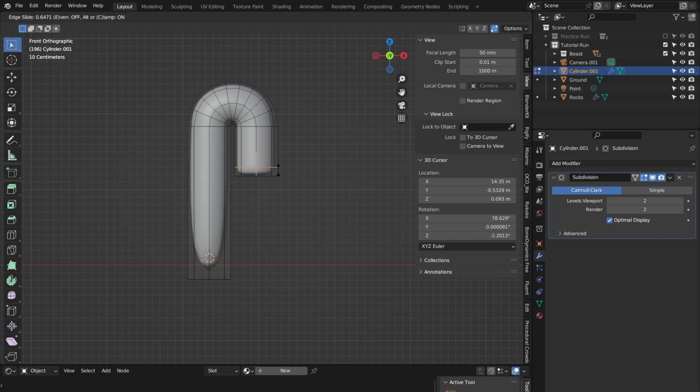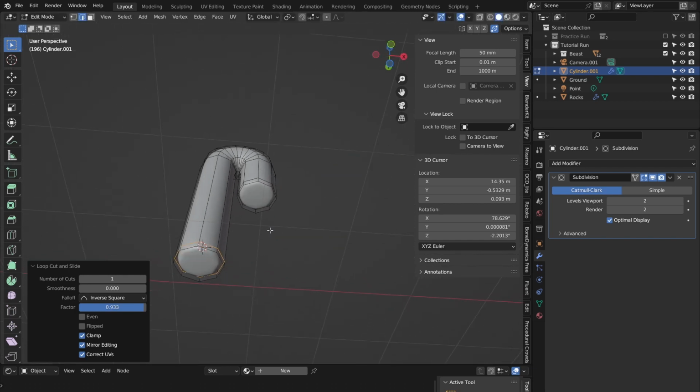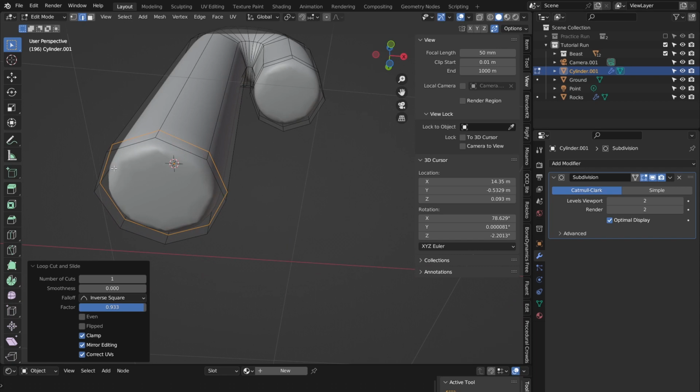You'll see that it starts flattening out the end of that thing. So maybe I'll move it here, and I want another one over here. So same thing, Control R, loop cut down to the bottom. And if you want to get a little bit fancier, you can smooth out the end profiles a little bit more. You can see there's some weird stuff going on here. Again, there's just not enough information on this face to tell Blender exactly how to manage the surfaces or the smoothing of the surfaces at those points.